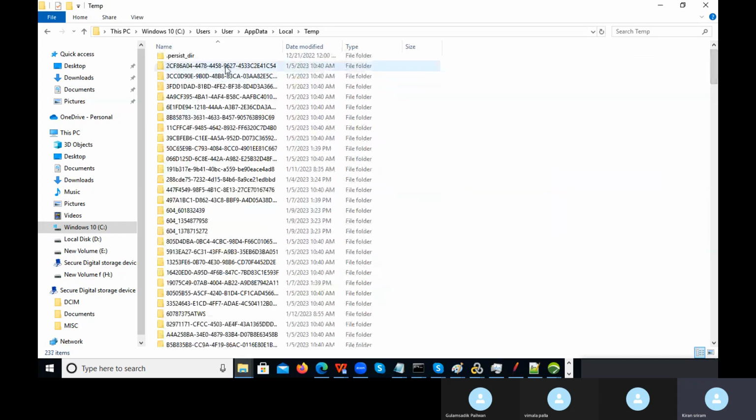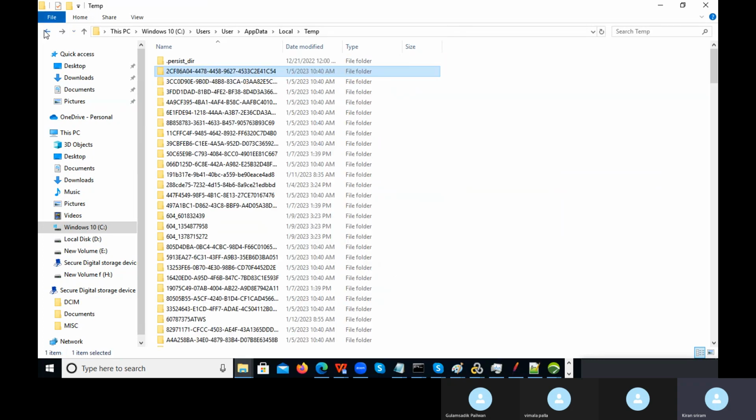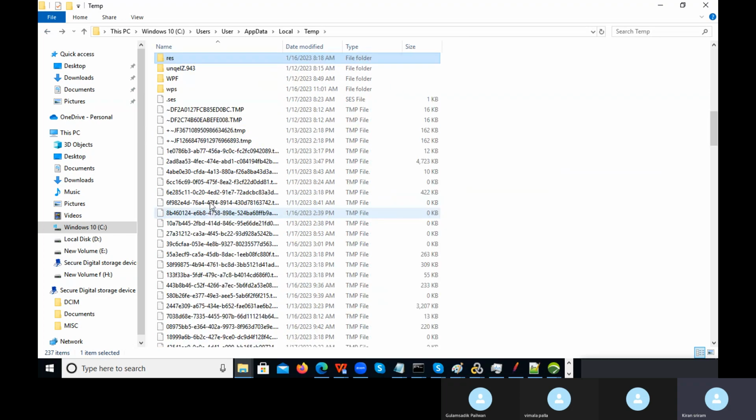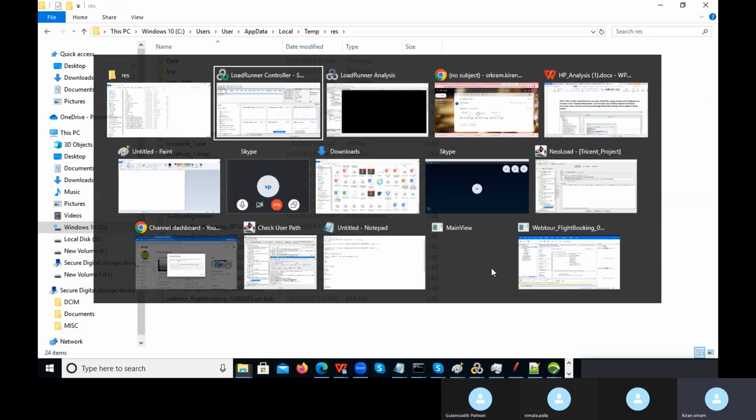If you want to open this, you can open it, and this is the result file. See, this is our file name. Every time we are overriding. This is the LRF file. If you open this, it is invoked for the analyzer. So this particular result you are able to see. Got it, right?